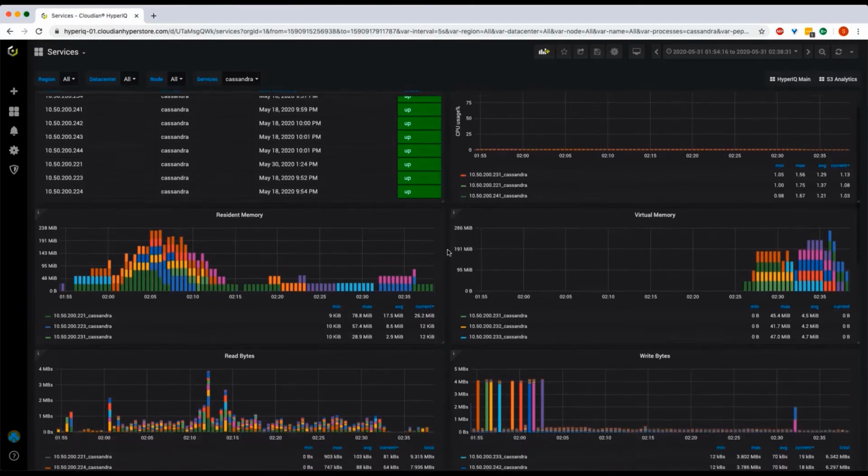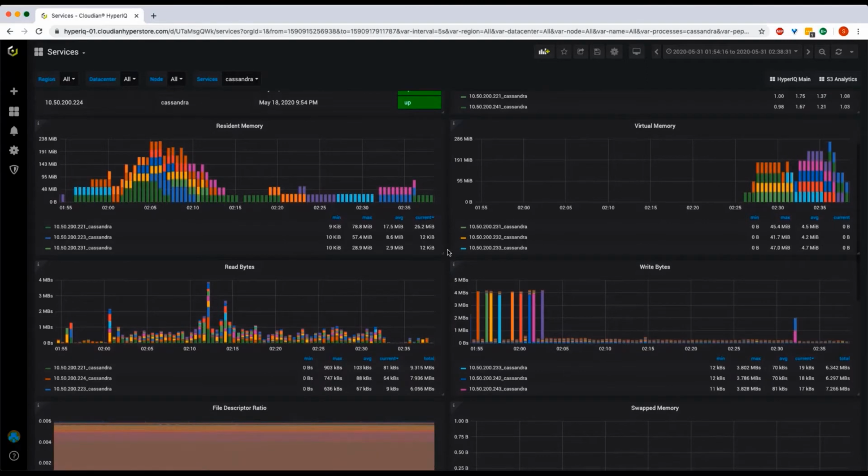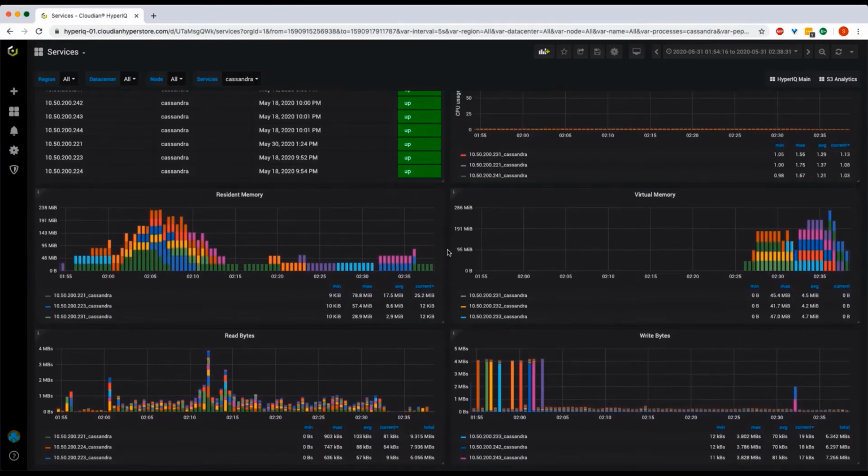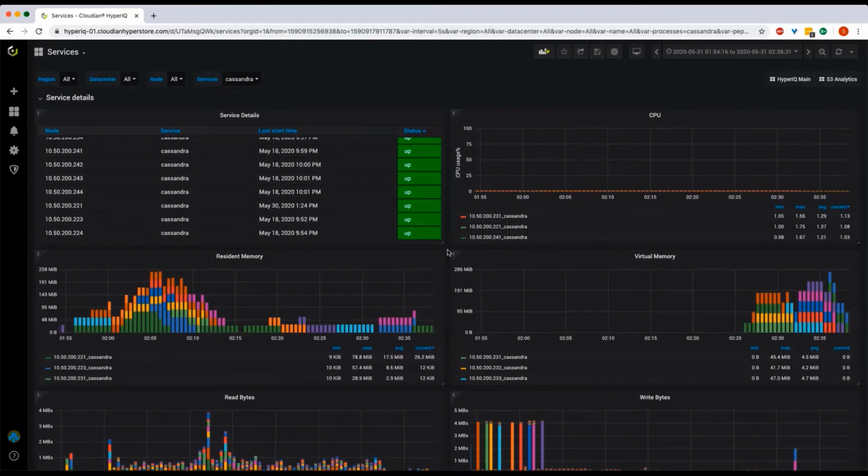You can use this data to compare the performance of the storage layer with various end-user applications and tune the system to optimize the performance. Typically, this is where conventional monitoring tools stop. But in HyperIQ, we provide real-time visibility into user activity. How they are using the system, are they getting good service, or if their usage is impacting the system performance in any way. That takes us to the S3 Analytics dashboard.